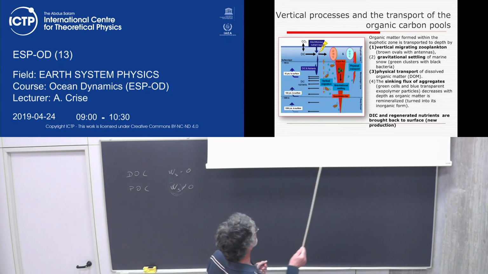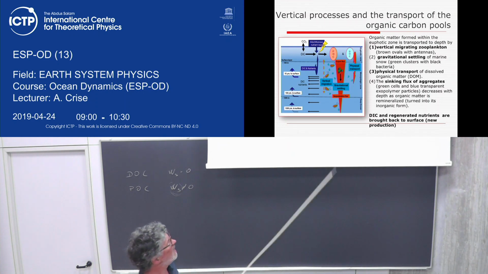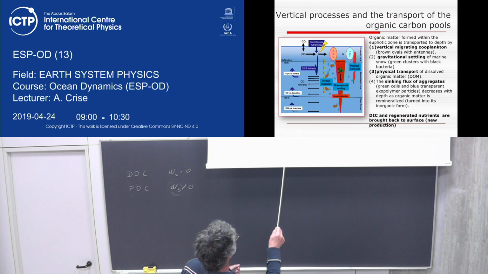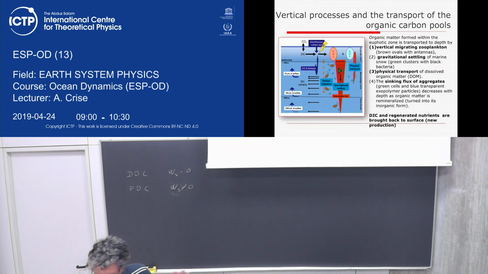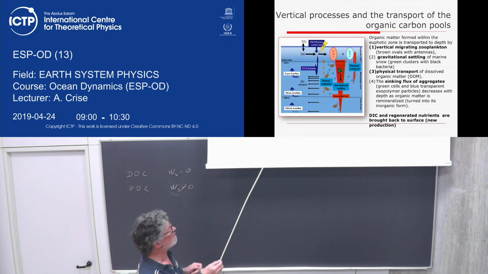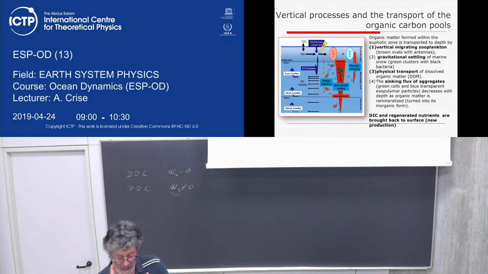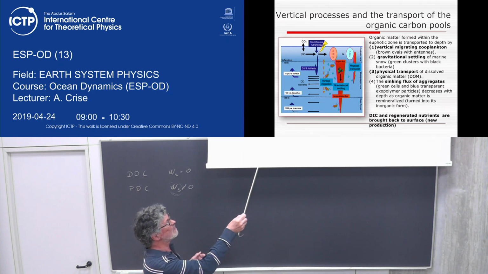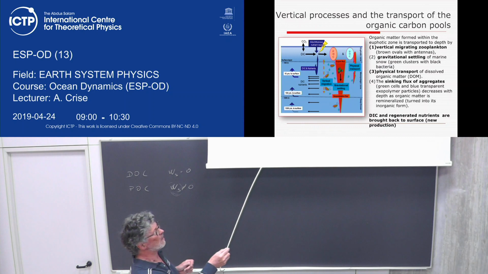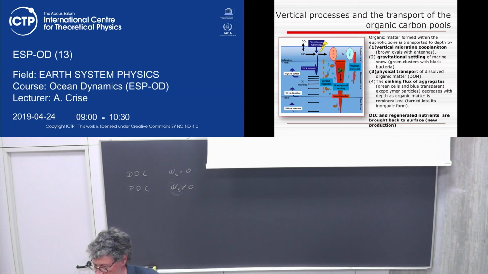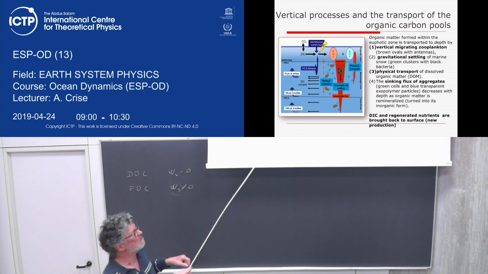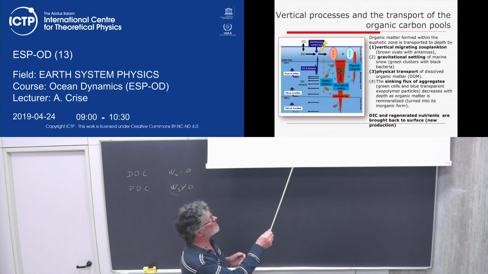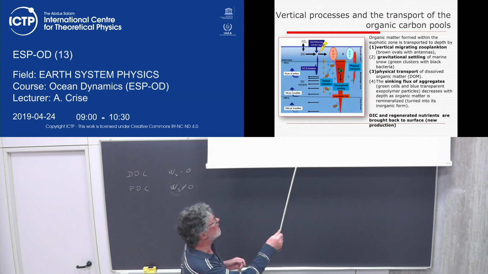We have some vertical migrating zooplankton. So animals move. They are able to move from the surface layer down there because they are safer during sunlight. They are invisible, so they are protected. But when they are here, they respire and excrete. So part of the dissolved organic carbon created here, because they eat some animals or large items here, they go down and respire here. So it is an indirect vertical velocity. It's not this one, but it is mediated by organisms. This is the physical transport, as we said earlier. So DOC is passively transported.